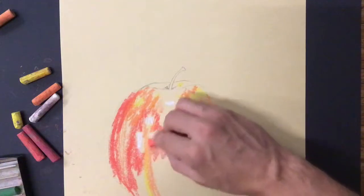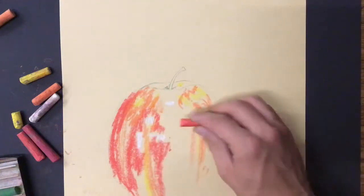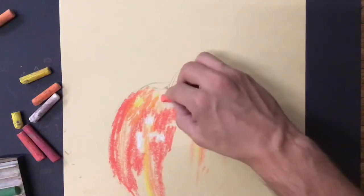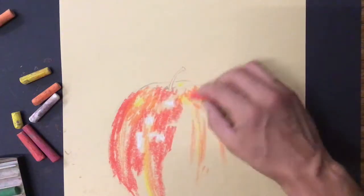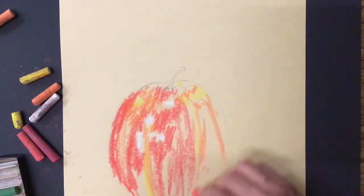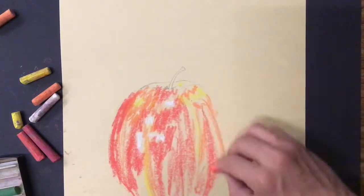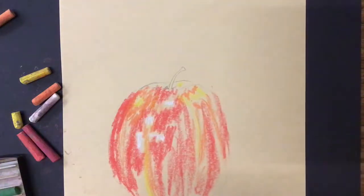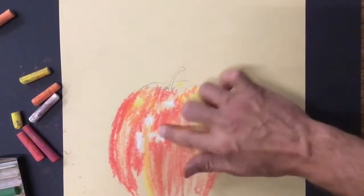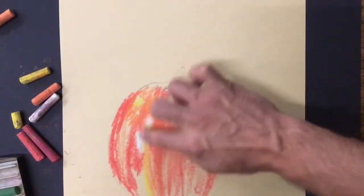Now this is going to be very messy, and you don't want to get this on your clothes. So be careful. You're going to have it all over your hands, and that's okay. It will come off your hands, but you don't want to get it on your clothes. I'm going to use my finger to start to blend this in, staying away from those white highlights. And you can see how that orange and that red just blend right in.